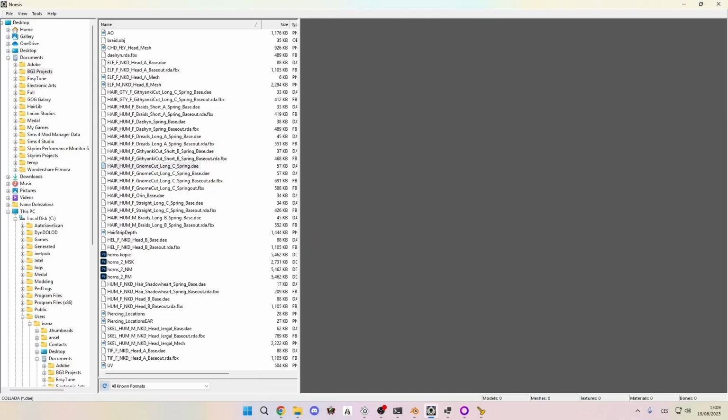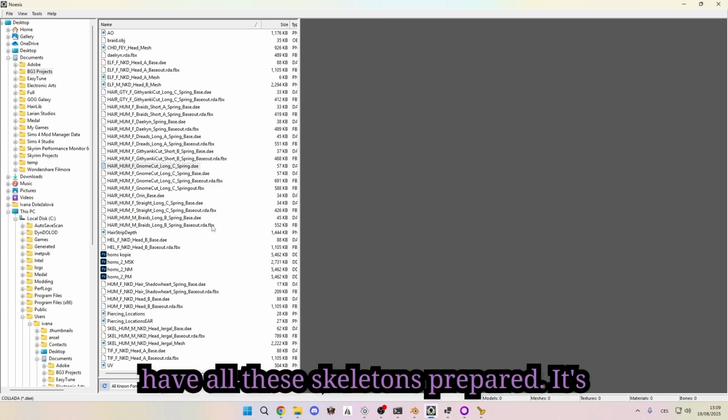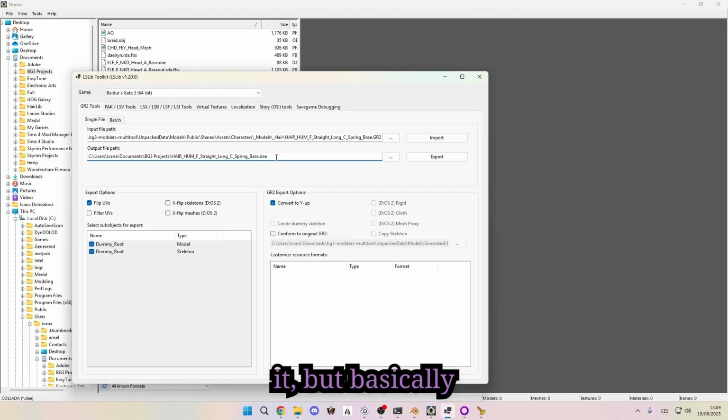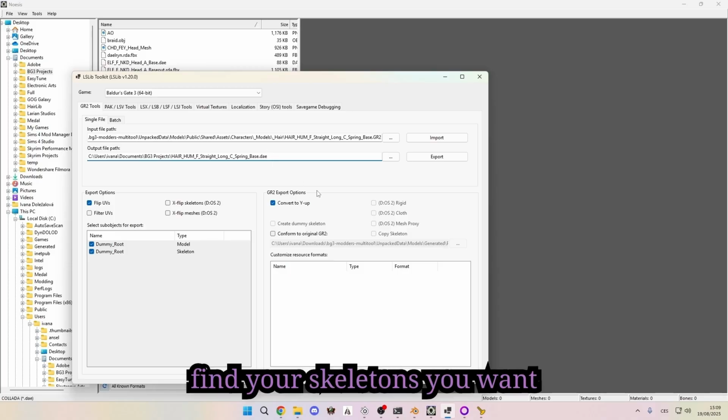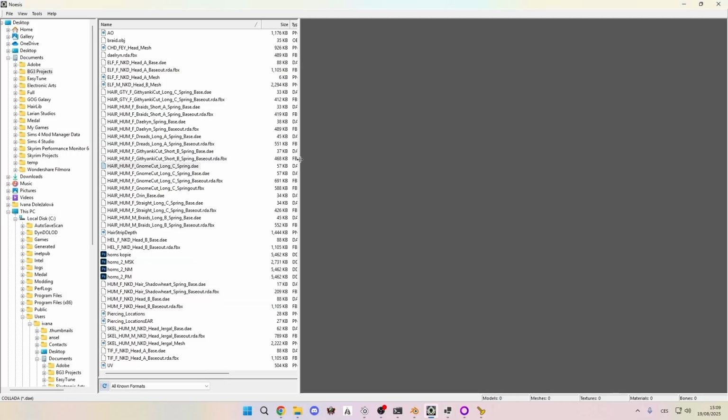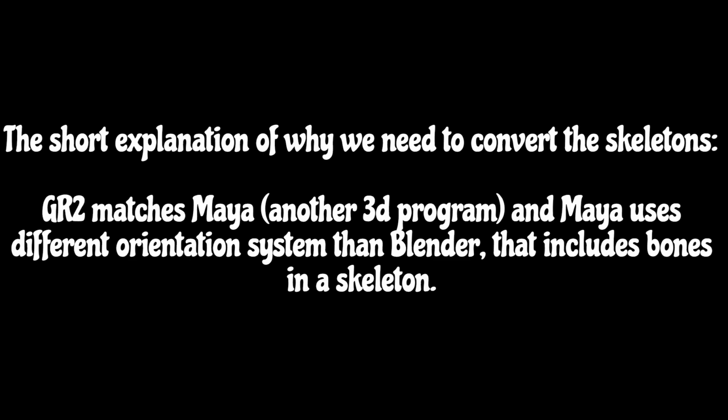I already have them here. I have all of these skeletons prepared. It's the same process, so I'm not gonna show it, but basically find the skeletons you want and prepare them for the FBX format.